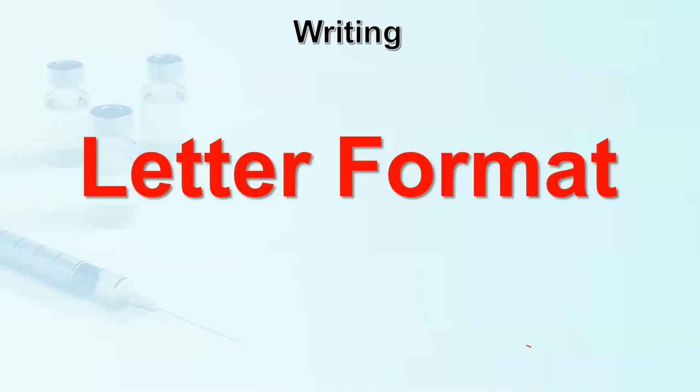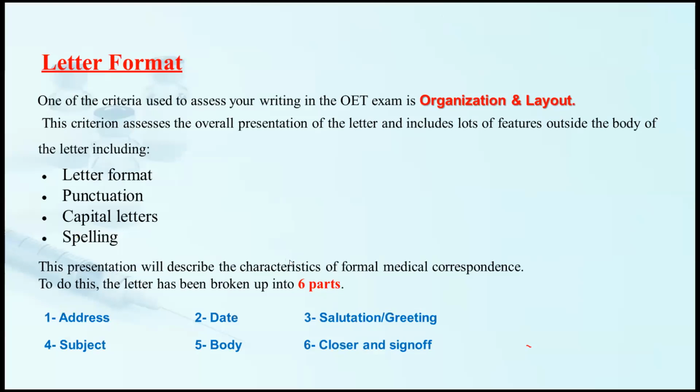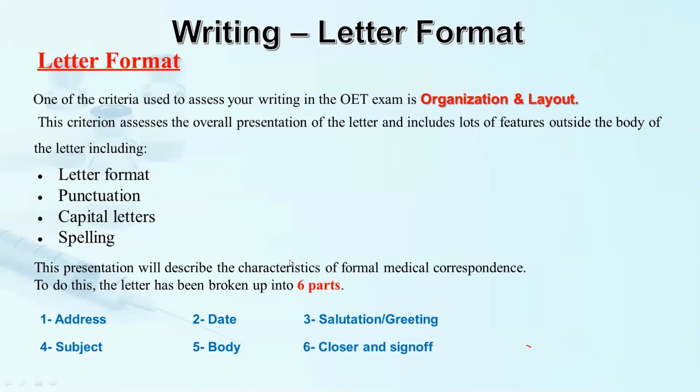For letter format, which is very important in this session today, one of the criteria used to assess your writing in the OET exam is organization and layout. This criterion assesses the overall presentation of the letter and includes lots of features outside the body of the letter, including letter format, punctuation, capital letters, and spelling. So this is the criterion, organization and layout.